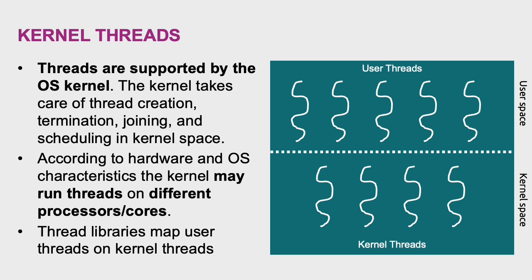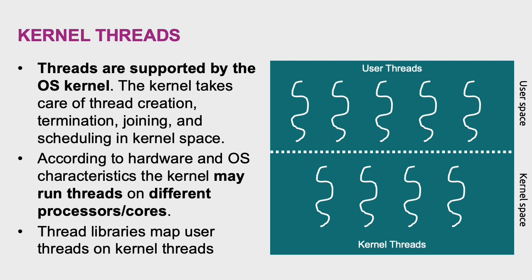The second method is developing a kernel level thread library. This library requires operating system support, and in this case, the library code and data structures exist in kernel space. Whenever a function within the library API is invoked, it generally results in a system call to the kernel. This approach employs the so-called kernel threads. All major operating systems, including macOS, Linux, and Windows, provide support for kernel-level threads.